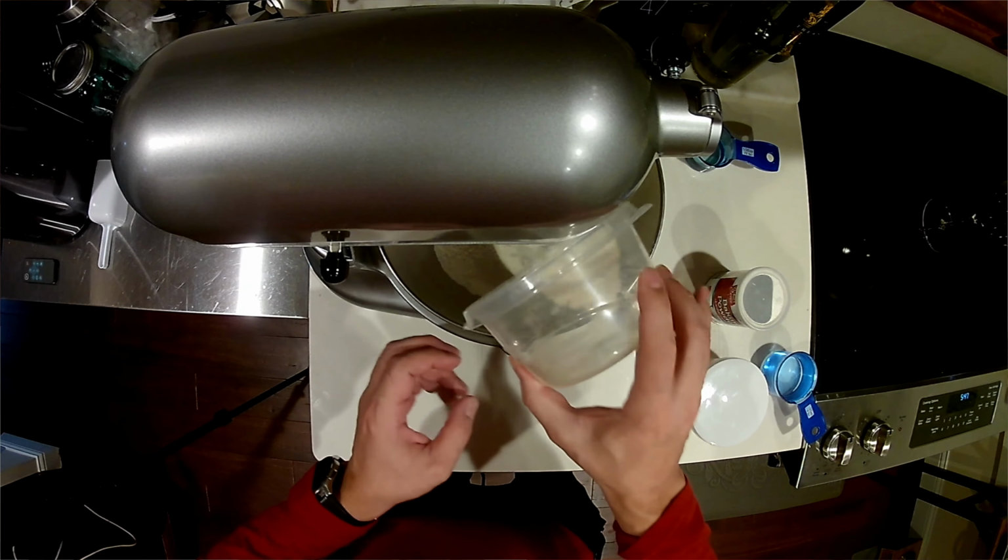And then once it does that, you knead it for 1 minute. So if you're kneading it by hand, you knead it until it comes all together in a ball. See, it has come together, and that's fine, you just let it go. Now we're gonna go ahead and knead it for 1 minute now that it's all combined, on low for a minute. You don't do it on high, just do it on low.